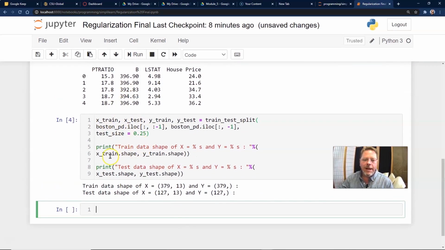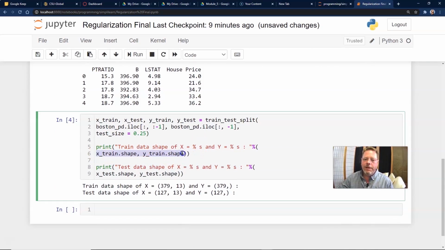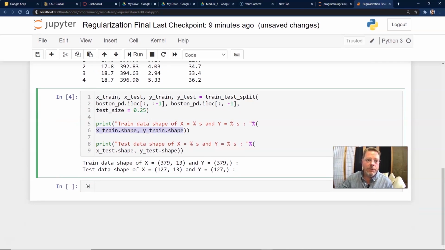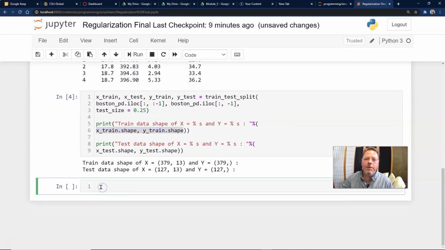So we have our train and test, and then of course we print the train data shape. I love doing this kind of thing whenever I'm working with this data. Print out the shape, make sure everything looks correct, so that we have 127 by 13 and 127 by 1, 379 by 13. They should match. And if the data sets are not quite matching, then you know something's wrong and you're going to get all those errors. I don't know how many times I've gone through here and it's dropped a row on one of them and not on the other, or something weird has happened when I'm cleaning the data. This is pretty straightforward and simple because the data comes in nicely pre-packaged and is all clean for you.